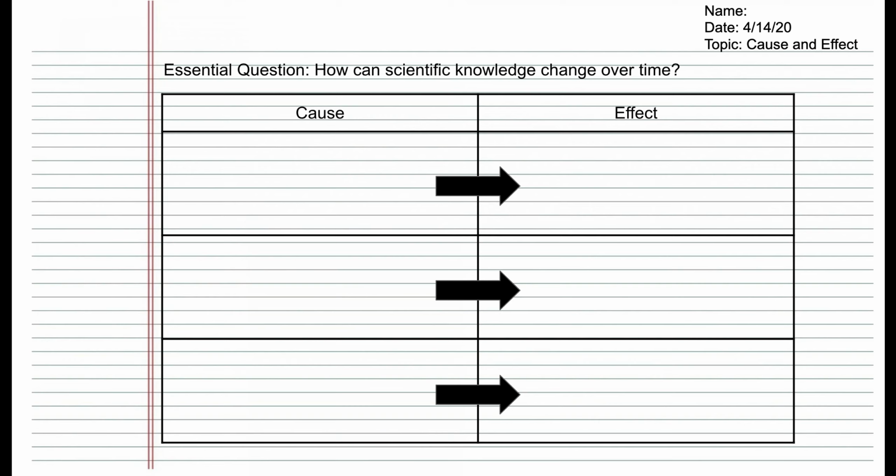Make 2 columns and label the left cause and the right column effect. Split the page horizontally into thirds. Your job is to think about how scientists gathered information about space and our environment. Turn to page 354 and start looking in the sky looking down section. Find 3 cause and effect relationships and fill in your graphic organizer.